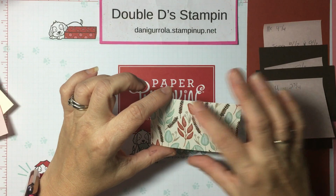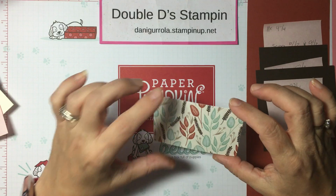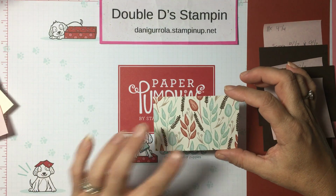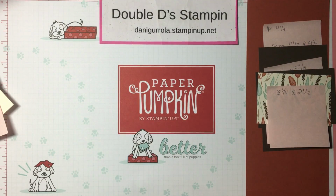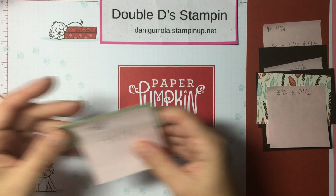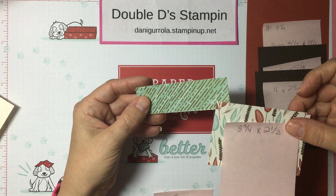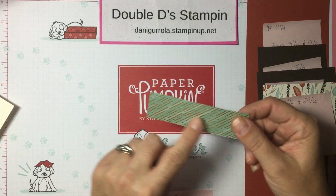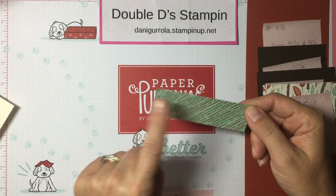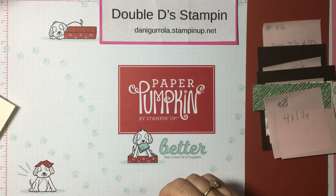Now, when you have a piece of paper that has a pattern that goes back and forth, make sure when you cut it that it's going to be sitting the way that you want to see it. Okay, so there's that piece. Then all I did was take this piece of designer series paper, flip it over, and cut this piece at 4 by 1 1/4.